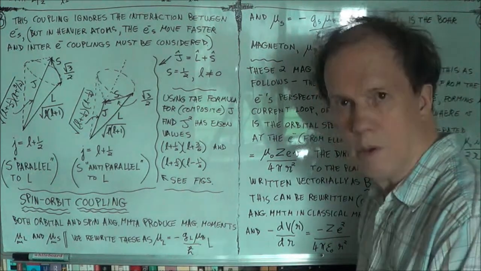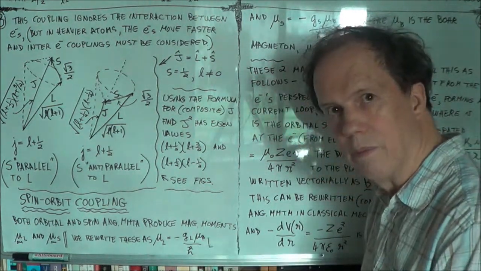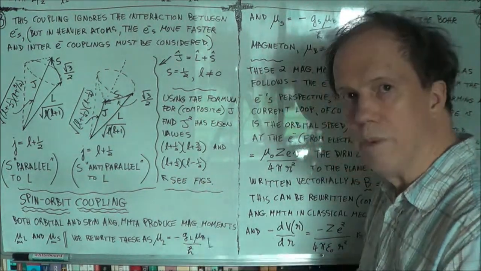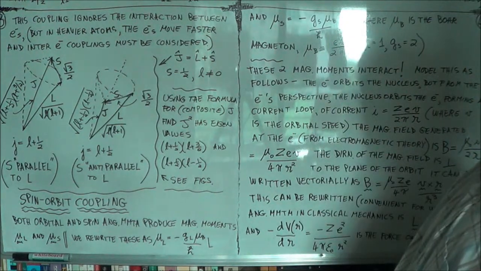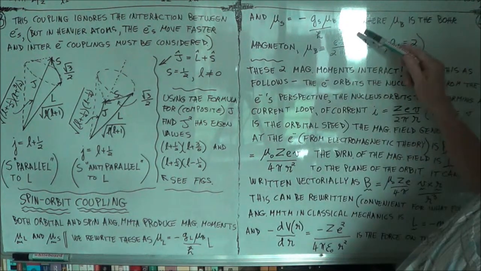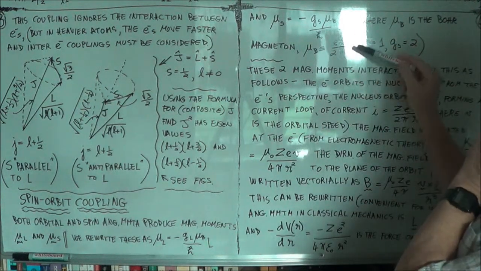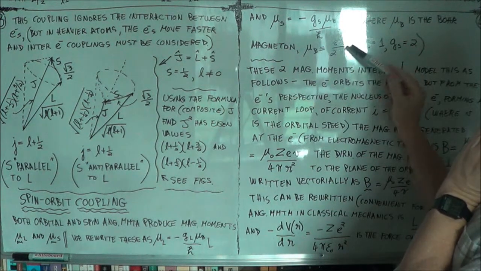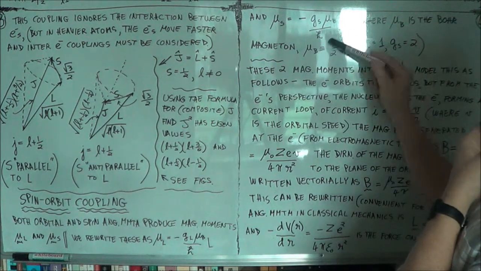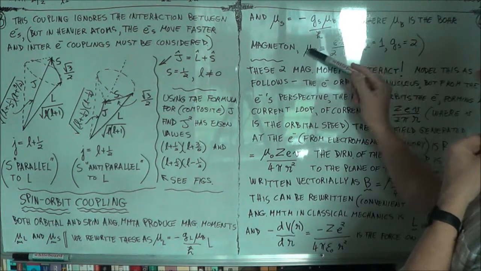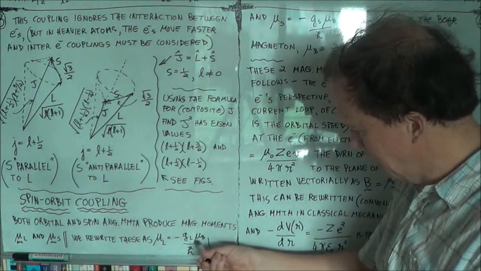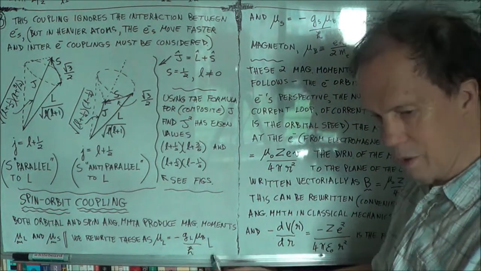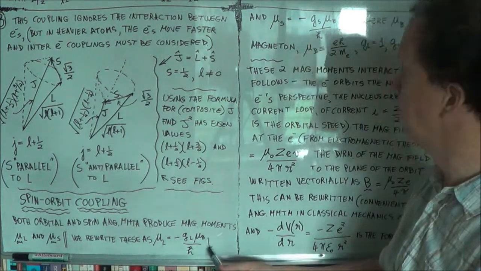We've done that before. It's the Bohr. The little b here is for not magnetic field, but Bohr, Niels Bohr. It's the Bohr magneton, which is defined. We've done this before. It's just the charge of the electron times h bar, Planck's constant, divided by twice the mass of the electron. Okay, so that's just the definition of the Bohr magneton. So it's that times the angular momentum of the electron about the nucleus, right?